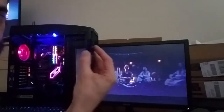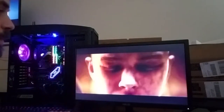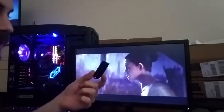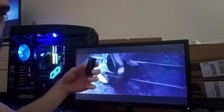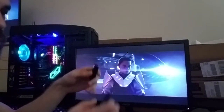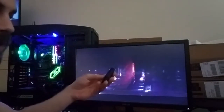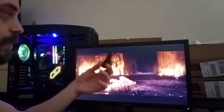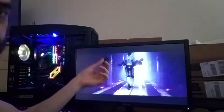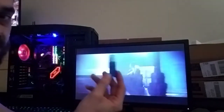So what you're going to need is pretty much 2 flash drives. I just happened to steal one from work and then I went and bought one. One flash drive you're going to put Windows onto. You'll go to the Windows website and download the Windows installer, which is a very specific download, different from just downloading Windows, and it will install onto a USB drive. It'll put everything on here that you need to install Windows onto a fresh hard drive or a fresh motherboard. The other one is where you're going to download your BIOS update.